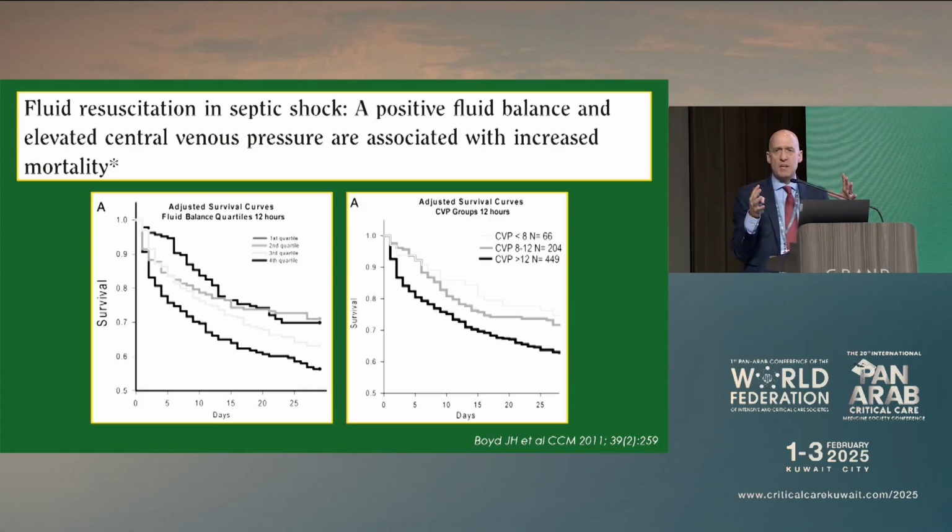Most of what I'm going to talk about here is in the optimization or stabilization phases, the late fluid management that occurs in our critically ill patients. So here's some secondary analysis from the VAST trial. And basically what this will tell you is that for the most part, if you have a high positive fluid balance after initial resuscitation and you have a high CVP, so you have systemic venous hypertension, and if you accumulated a ton of fluid, you are more likely to die.